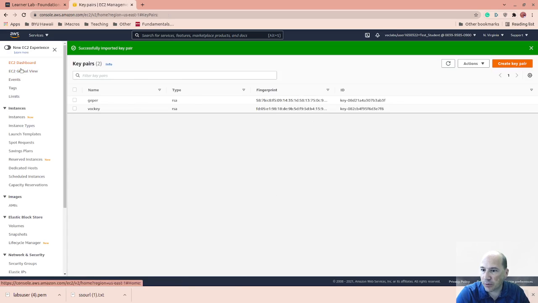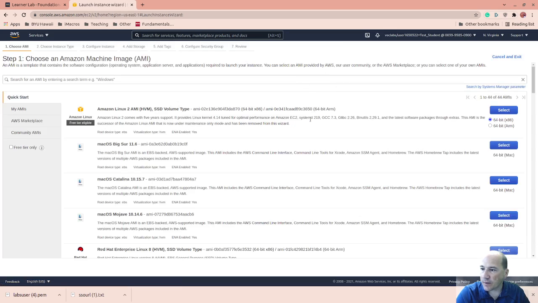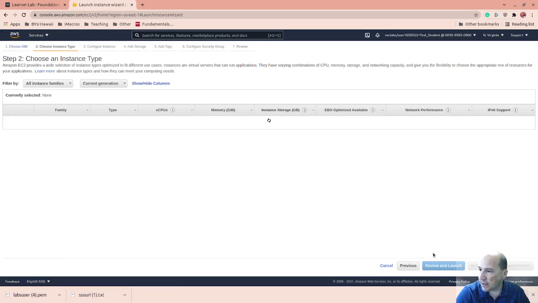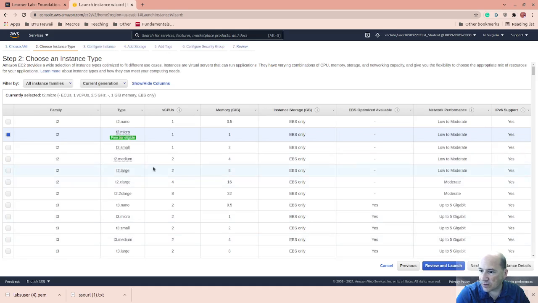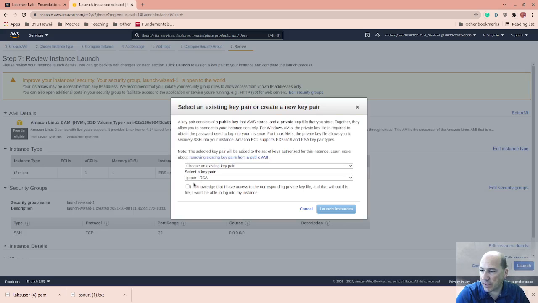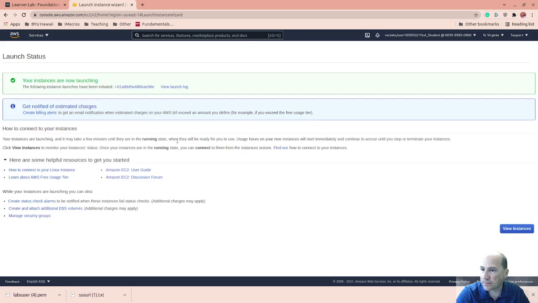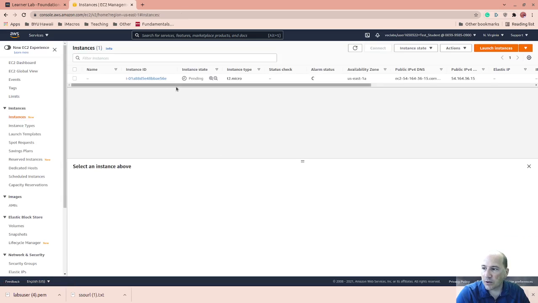So EC2 dashboard, instances. And we're gonna launch an instance. We're gonna pick Amazon Linux 2. And I believe we're gonna leave everything the same, T2 micro, so small there. One CPU, 1 gig of memory, that's plenty. Review and launch. Launch. Choose an existing key pair, and launch the instance. And it should be there, so I can now view instances. So it's still gonna be booting. We're gonna see how fast it is.